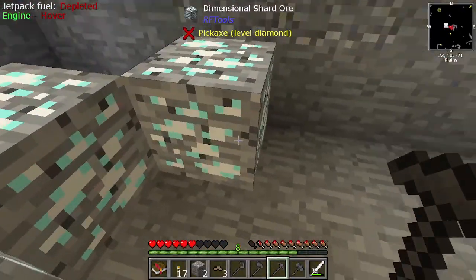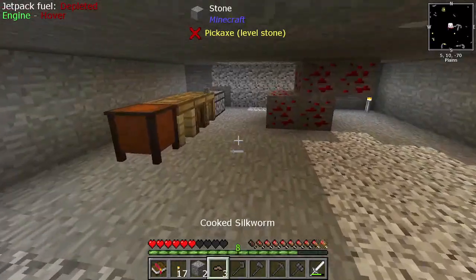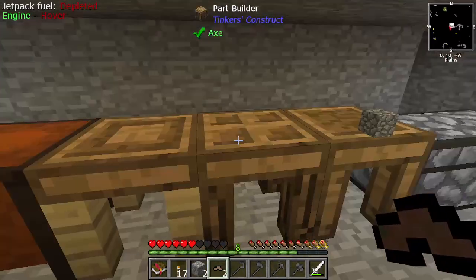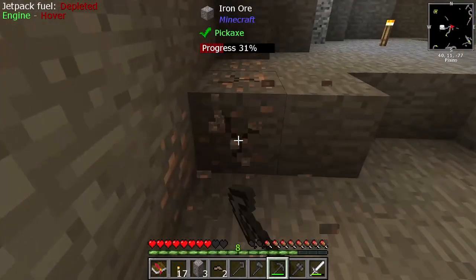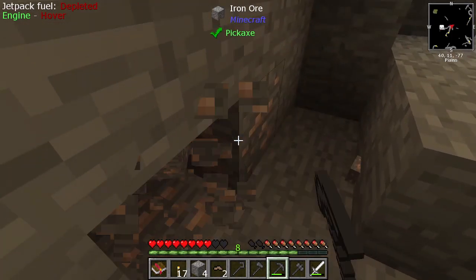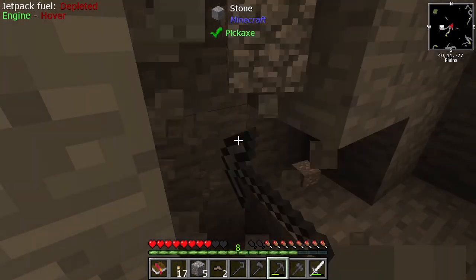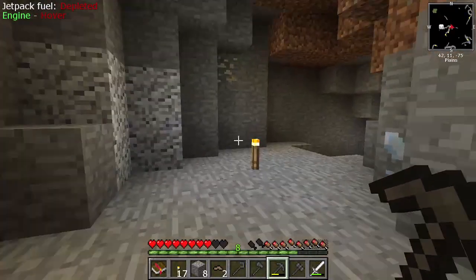Dimensional shard ore. Okay, we'll come back to that as well. We've got yellow right there on the right. That's a mouthful in itself. Yeah, plenty of things that we've unearthed in the previous episodes, but not actually picked out yet because we don't have a strong enough tool for it. But we'll just finish up grabbing the rest of this here iron. 5, 6, and 7, 8 iron blocks there we can take with us.